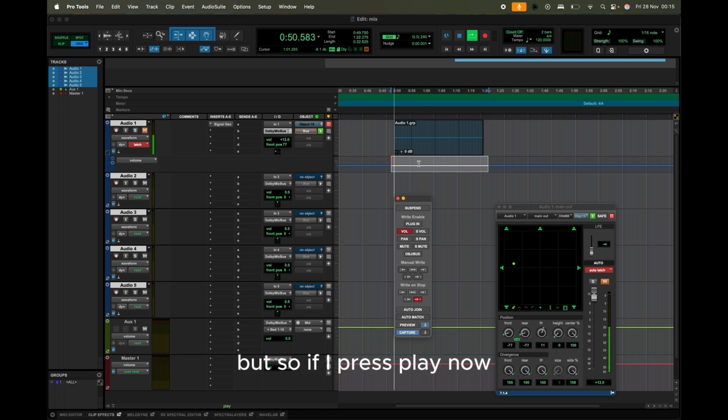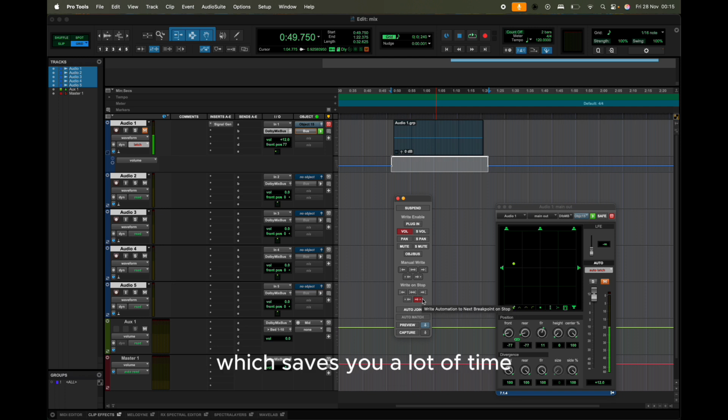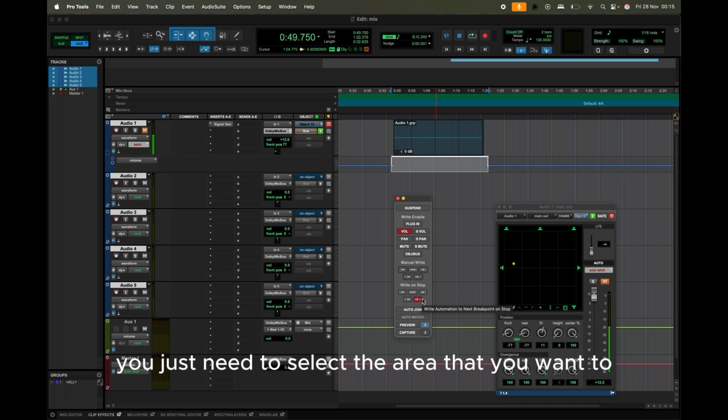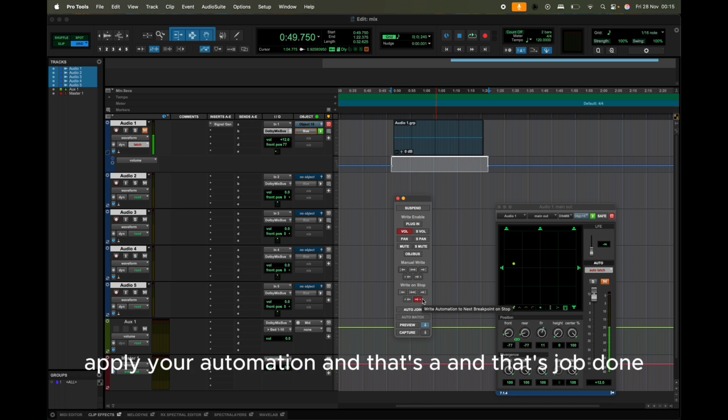So if I press play, now it's already writing, as you can see, but if I press the spacebar and stop it, it has actually gone till the end of the next breakpoint and written that parameter, which saves you a lot of time, because you don't have to pass, you just need to select the area that you want to apply your automation, and that's job done.